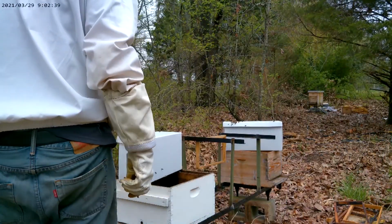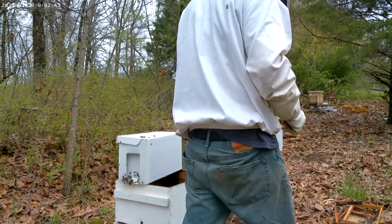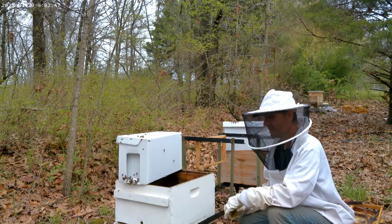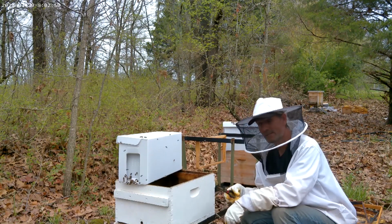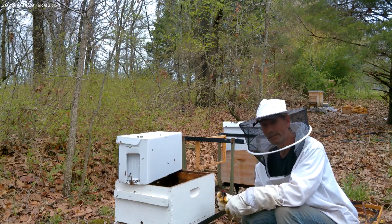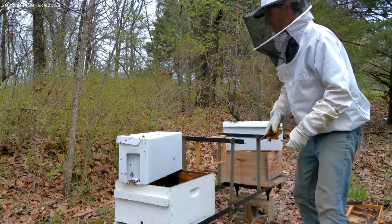Alright. Well, I'm imagining it's going to be a pretty good mess of bees over here for a while, but that gives me time to select the frames that I want to fill in here and also get some sugar water ready to feed these guys. So there we go. So that's it for now.